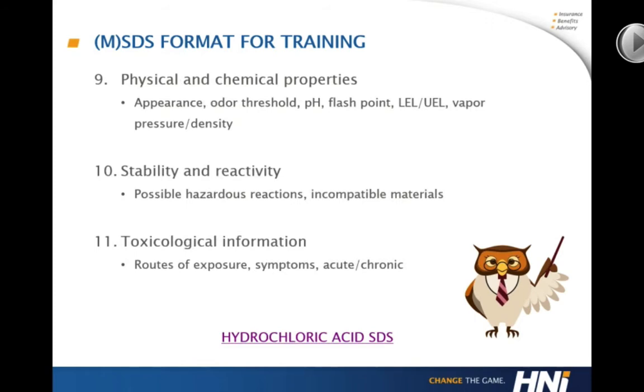All right, so we've got a couple more topics, and then we'll take a look at an actual SDS and see what you guys think of it. So, the physical and chemical properties. If someone doesn't have a clue about this chemical, this is what they're going to notice. They're going to notice the colors, the smell, and all these other things involved too. But then it gets a little more detailed, and it starts talking about the lower and upper explosive limits and the densities, so that you know, if you're working in a confined space, where you should be monitoring for buildups. So the physical properties are definitely something you should keep in mind as well, so that all your workers will understand what's going on with this specific product.